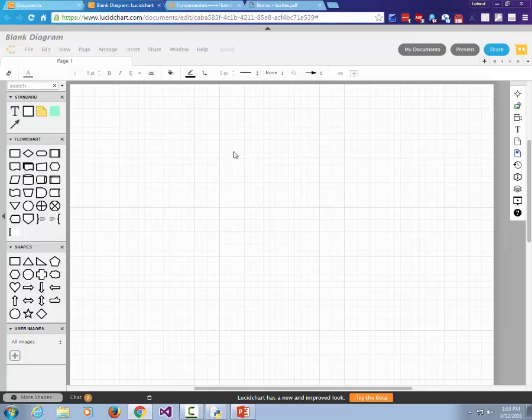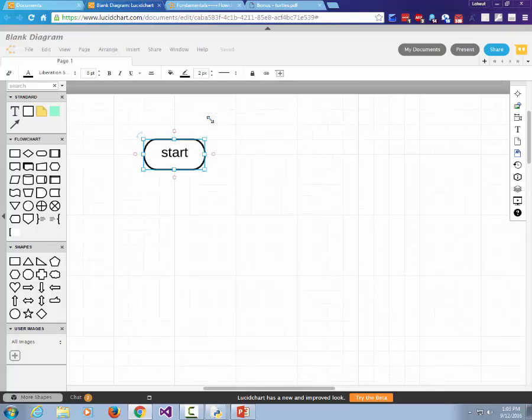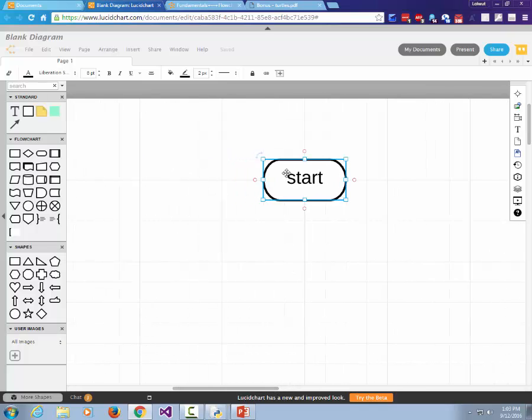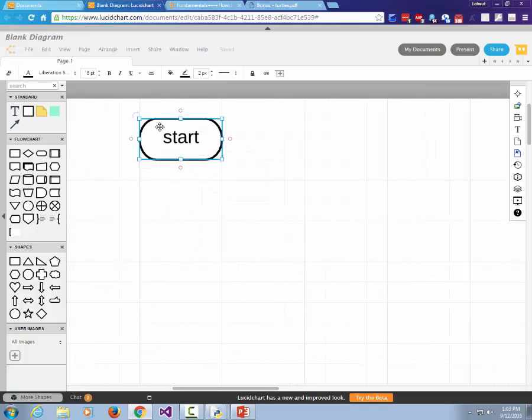So all of our flowcharts will start with a start. And I'm going to go to considerable effort to try to get all this to fit on one page, which you don't need to do. You can make these things as big as you want. And by big, I mean it's okay if you make your flowchart fill up 10 pages. I just try to keep it to fill all of one screen.